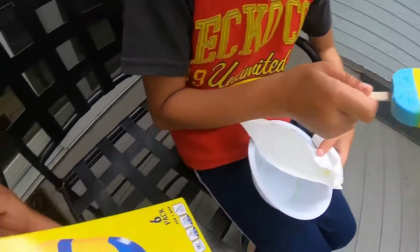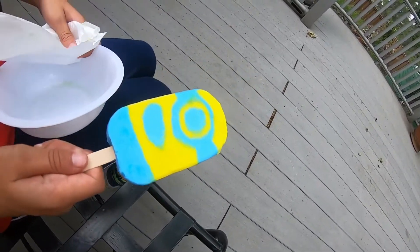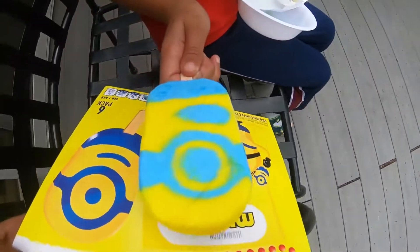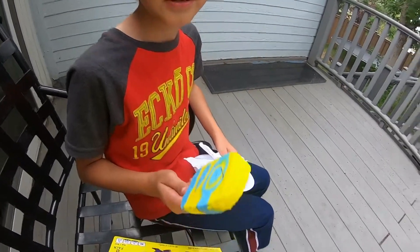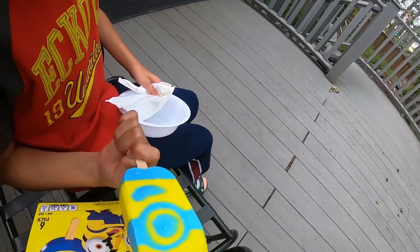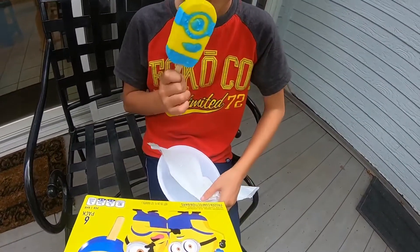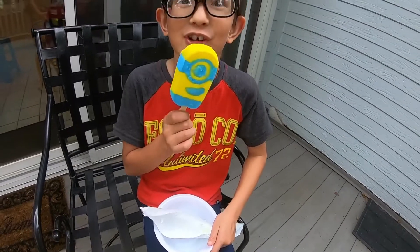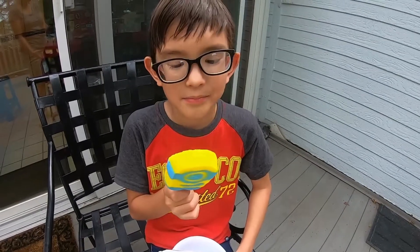It's right here — it does not look anything like that. I'm sorry, but if I compare that to that, does that look the same? It doesn't look like it. What do you think? Does it look like it? Nope, it doesn't look like it. But I'm gonna enjoy it now.